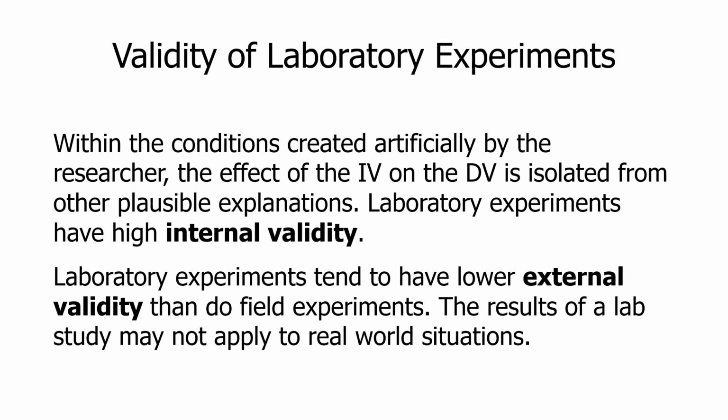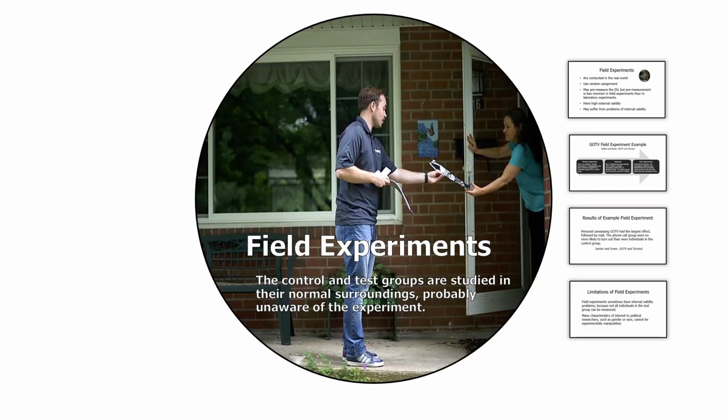Lab experiments, by their very nature, are comparatively weak on external validity, although Iyengar and Kinder went on to make a pretty strong case that their results did seem to fit what was going on in the natural world. Lab experiments tend to have lower external validity than do field experiments. So along come field experiments that really remedy this whole problem of external validity, because they do take place in the natural social settings that people live in. So let's talk about field experiments here.